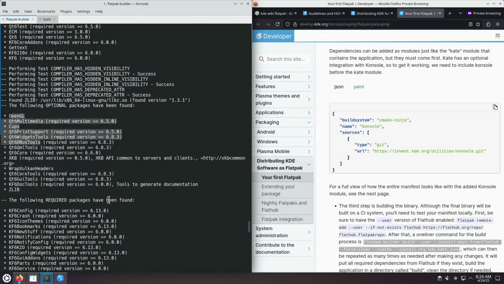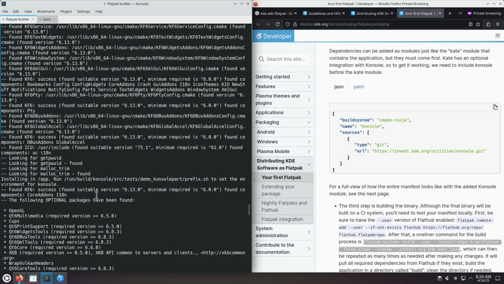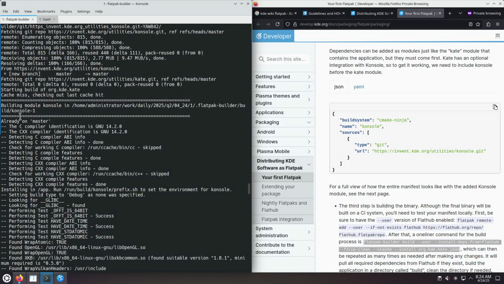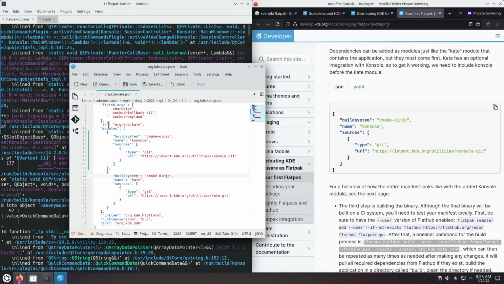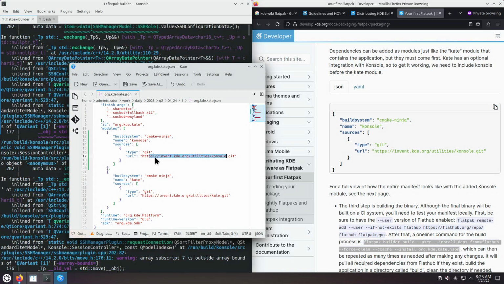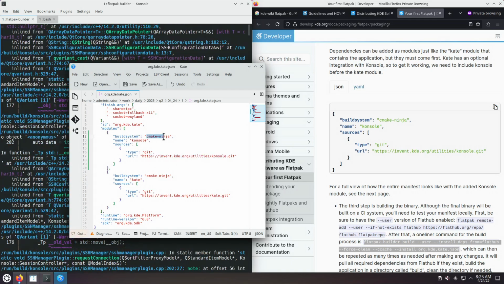Okay, but let's see which module does it actually build. Kate or console. So it's building console because it's first in order in the .json file. So it looks at the modules, finds the first one for console, builds it as specified using CMake and Ninja.